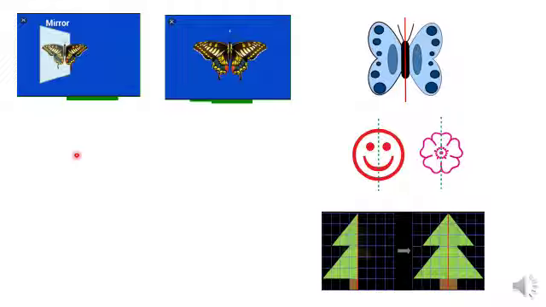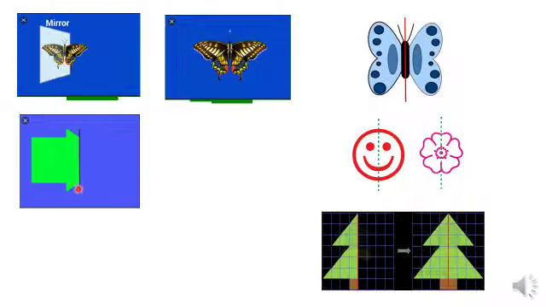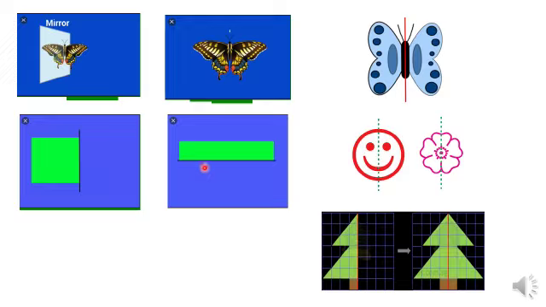Okay, now let us understand whether a flat shape has a line of symmetry, and whether we have only one line of symmetry. Now I am taking a flat shape, a rectangle. This is the vertical line of symmetry for the rectangle. That means if we fold from the middle, we get a symmetrical figure. So is it possible that we can have only one line? Can we have a horizontal one also? Now look at this. Yes, in the same figure, we can also have a horizontal line of symmetry. So from this, we can conclude that we can have more than one line of symmetry.